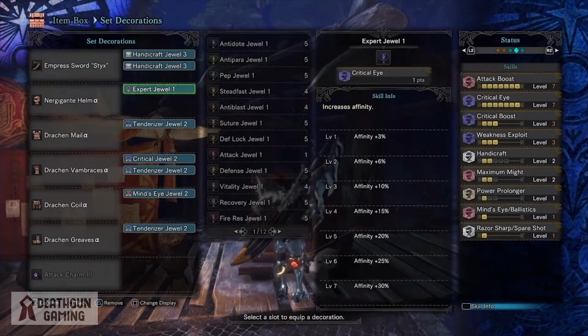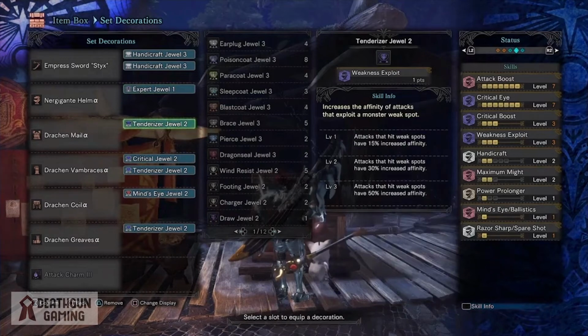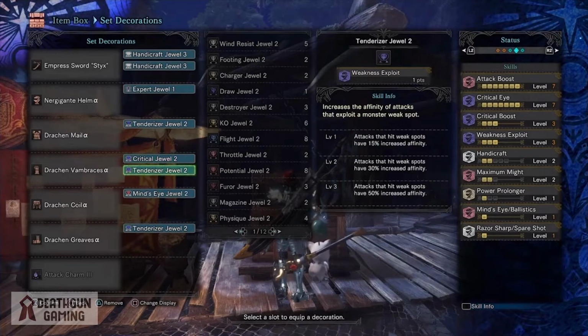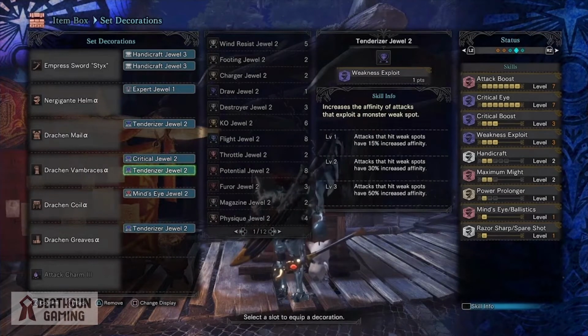In our chest, we have a tenderizer jewel, which is a little harder to get, but I'm pretty sure that if you guys grind it out, you'll be able to get some of these. In our chest, we have a critical jewel too to give us that critical boost, and a tenderizer jewel to get even more weakness exploit.